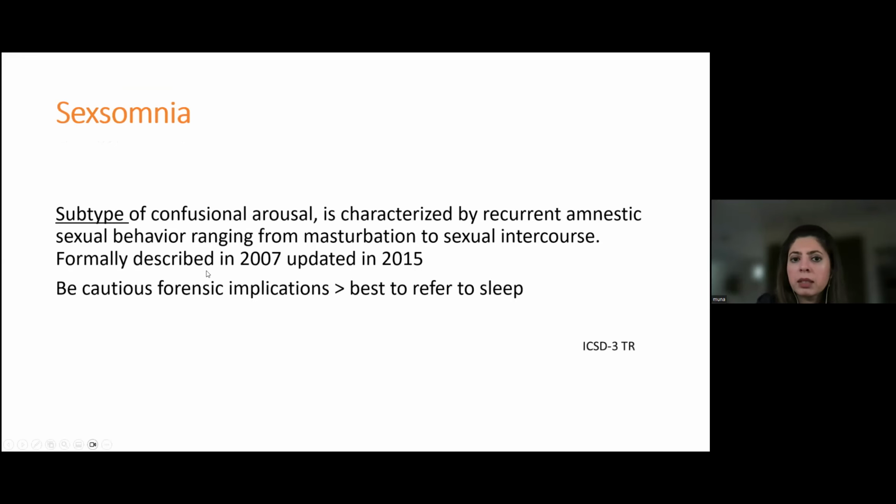Sexsomnia I've put in here because that's included in later years, and generally we don't talk about that. But again, think about all the non-REM parasomnias as primitive behaviors emanating from sleep. As I had mentioned, our frontal lobes are still sleeping, but some areas of the brain are awake. So we go back to our primitive instincts, right? What were those? Eating, obviously, and other primitive behaviors. So sexsomnia is again deriving from that. But I would really caution you that this is not familiar territory for some people, even in sleep.